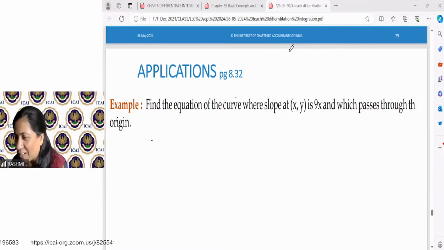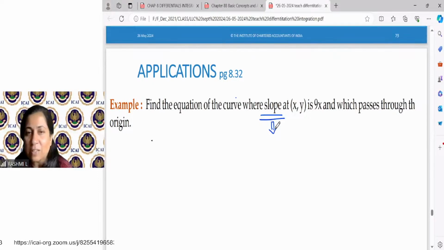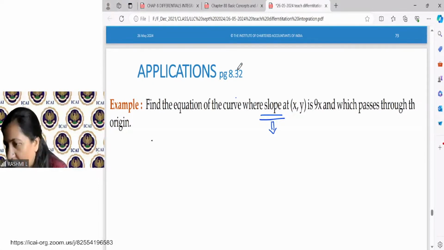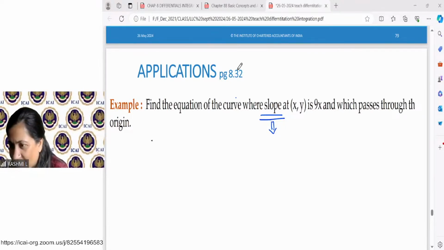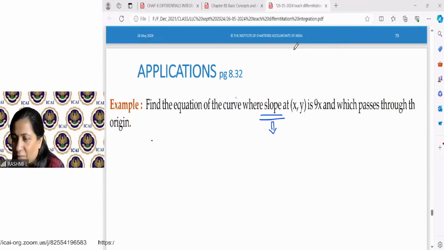And one of the last things that I have to take is to find the equation of the curve when the slope is given. See, when you are saying slope is given, what does it imply? Whether it will be the derivative that is given or integration? Can anybody tell me? Yes, Anushka is saying you understood. Prerna also loves it. Thank you. Devendra also. Okay, quickly put in the chat box. When I'm saying find the equation of the curve when slope is given, slope, whether it is derivative or integration.